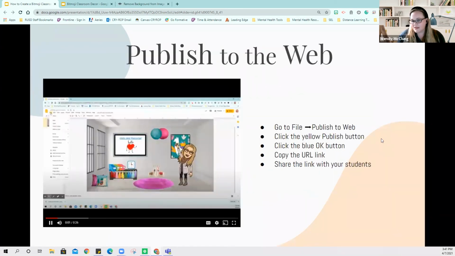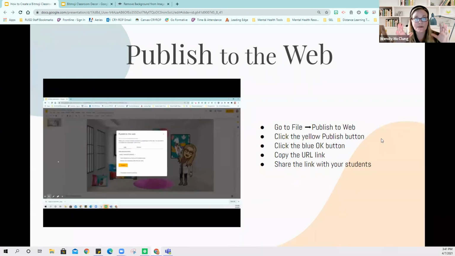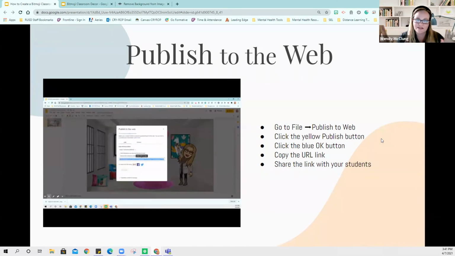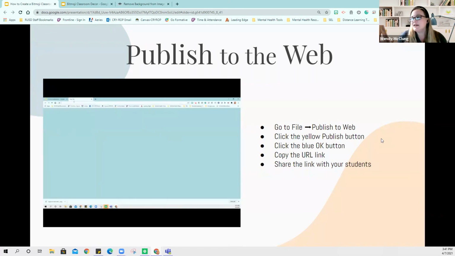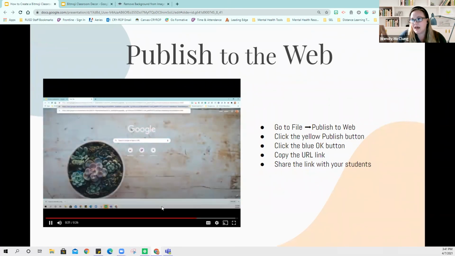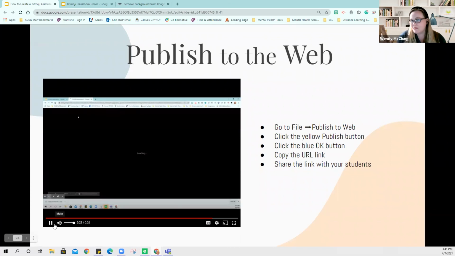So I'm getting to the end here. I would like to show you, you can share this as it is with all the layers, but I don't like my students to move things around because once you give them a copy of something, they can delete it. And you know how students get, they start clicking on stuff and say, I accidentally deleted this and I don't know what it was. So I like to give these to them as a website. And let me show you how to do that. It's pretty easy.